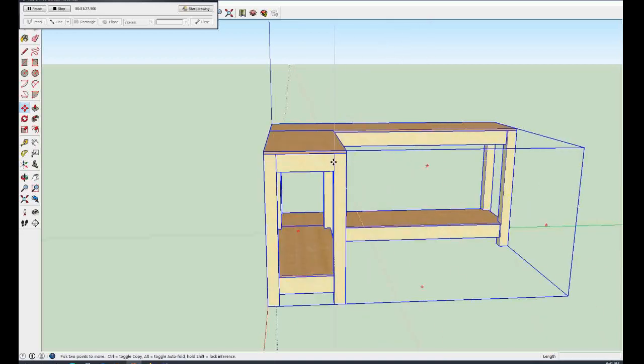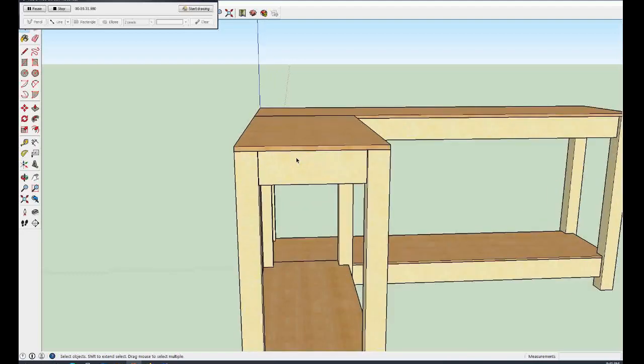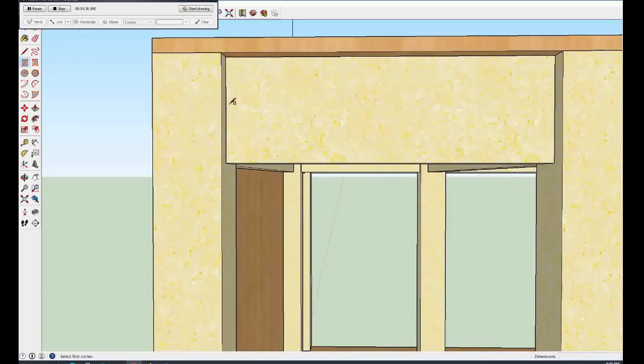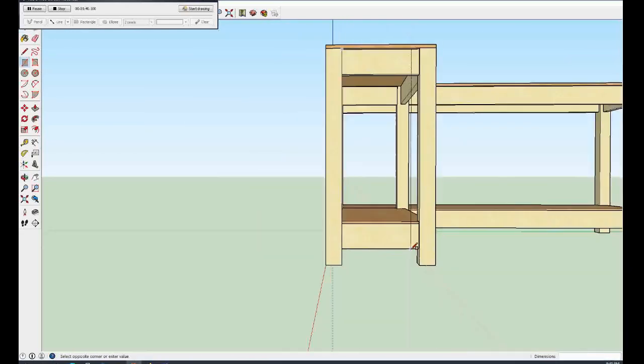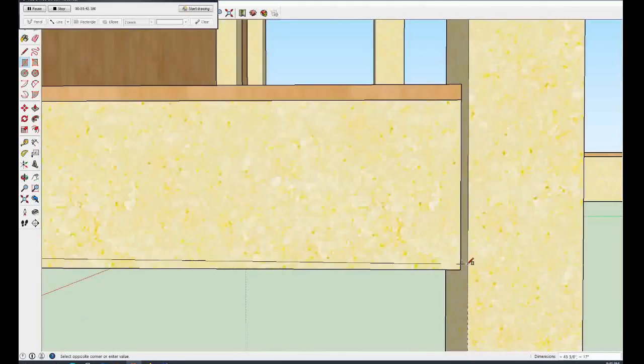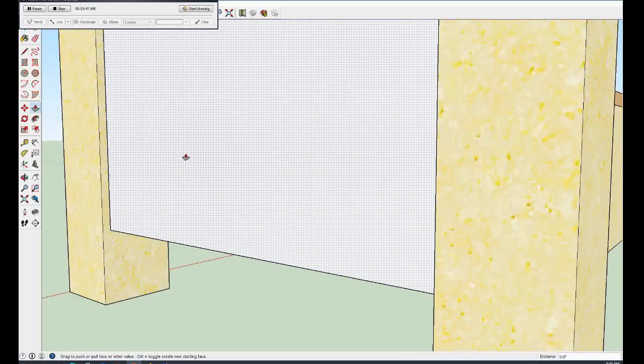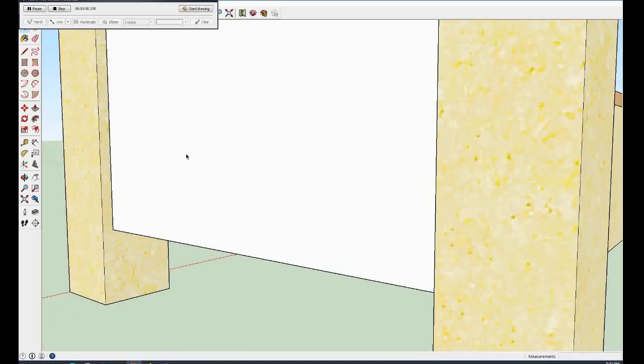We're going to keep it that way for the sake of convenience as we make the rest of the panels. Panels are real easy. It's just a rectangle down to here, and then we use the push-pull feature, and it's going to be 1/2 inch like we discussed.